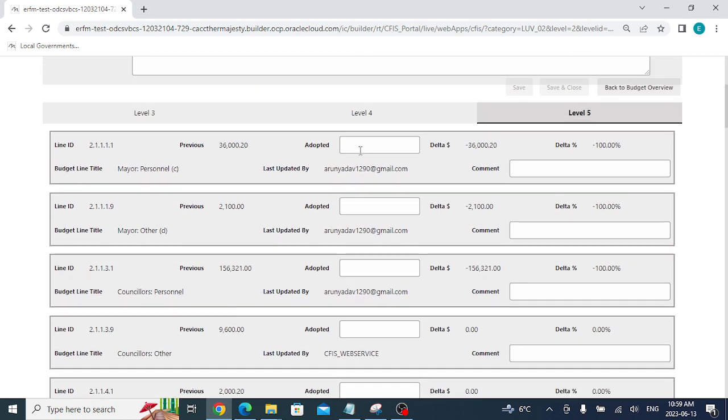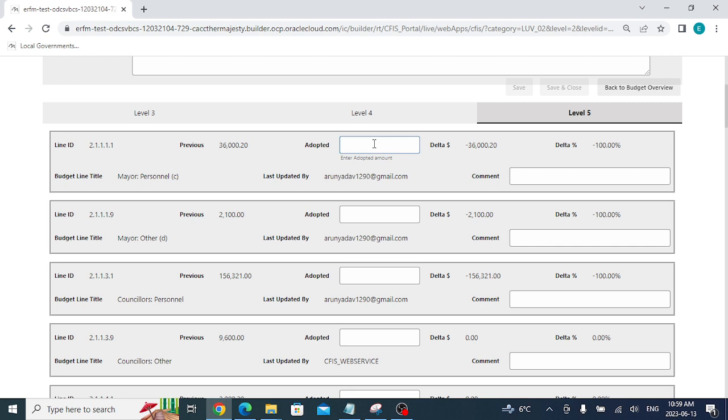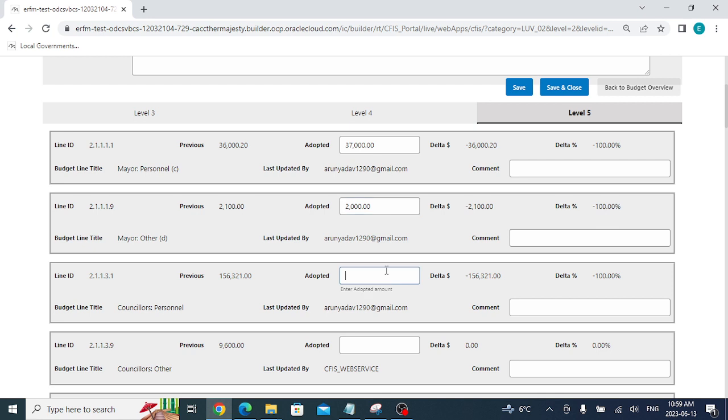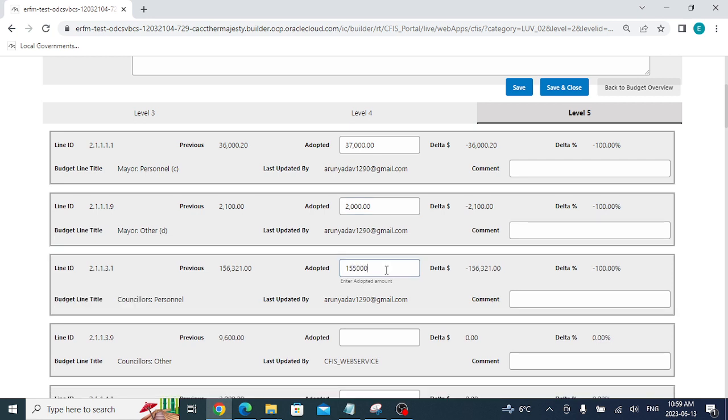To enter the amount, I'm going to enter the amount under the field called adopted. So let's go ahead and enter the amounts, and I can see what the previous year amount was. Let's just say this year is 37,000. This is 2,000. So 55,000.